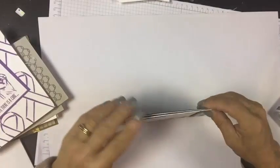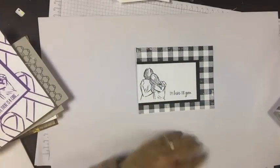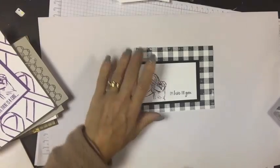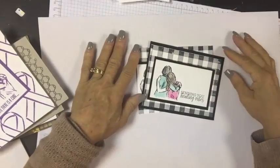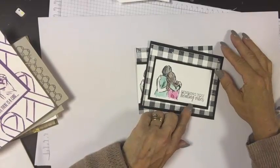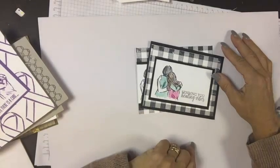Some other ideas for you, again going back to that very basic pen and ink style, but using the buffalo plaid, which I absolutely adore. And then left justifying this card. And then here's another variation where I centered it. And again, another important thing for me is a stamp set that mixes and matches with other products that we have. In this case, I paired it with the greeting from Healing Hugs, and we colored it in.